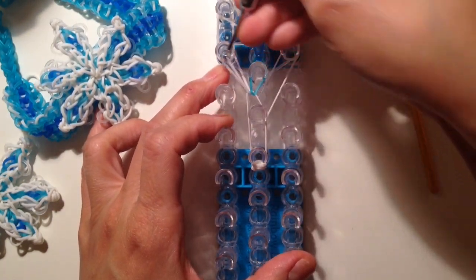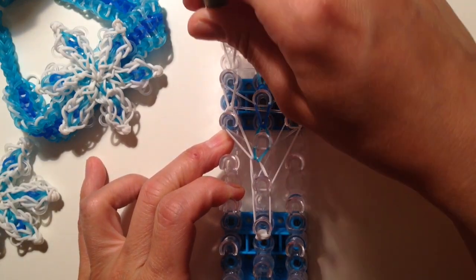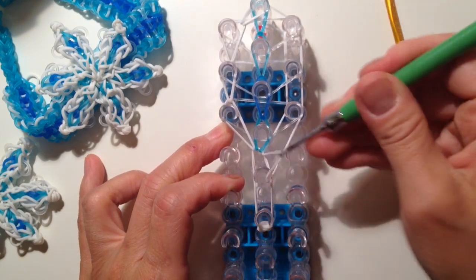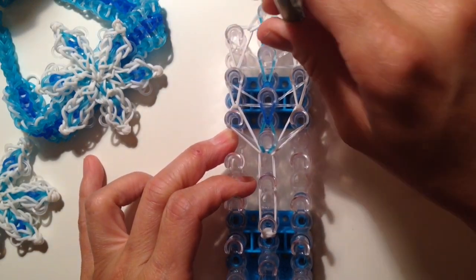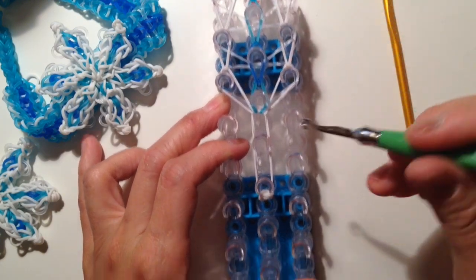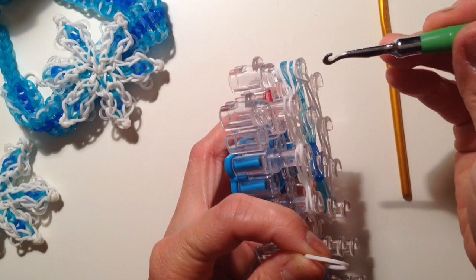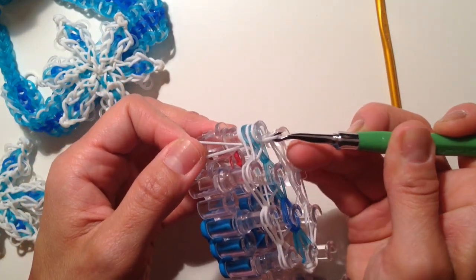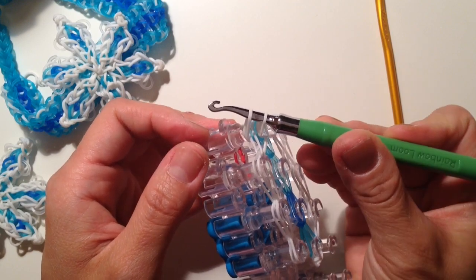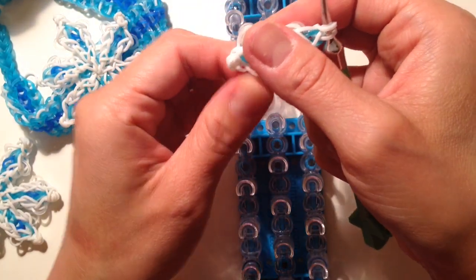Next band will be to the left. And to the right. Might want to take some pressure off that over there. So we're going to take one single band. You're going to take your hook, put it through all the bands on the first peg, and we're going to pull that band through and then loop it like that. So that's our first part of our snowflake. We'll have to do this 5 more times for 6 points.